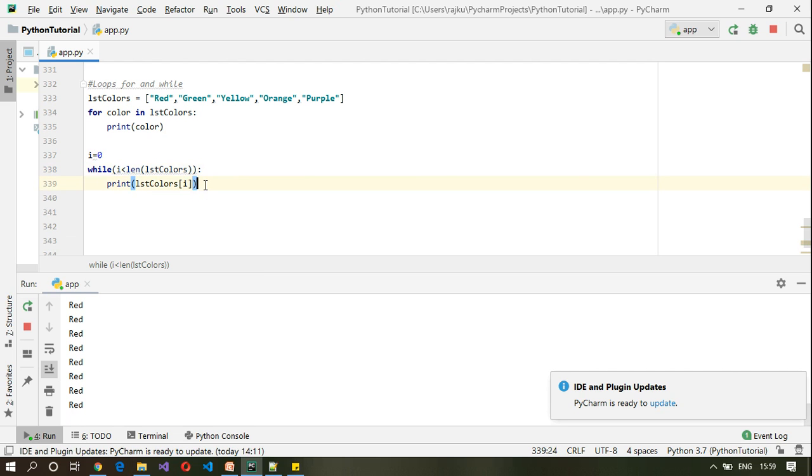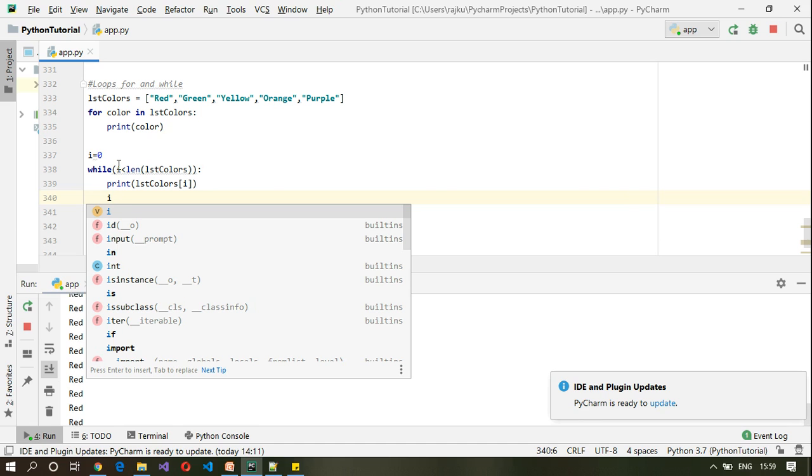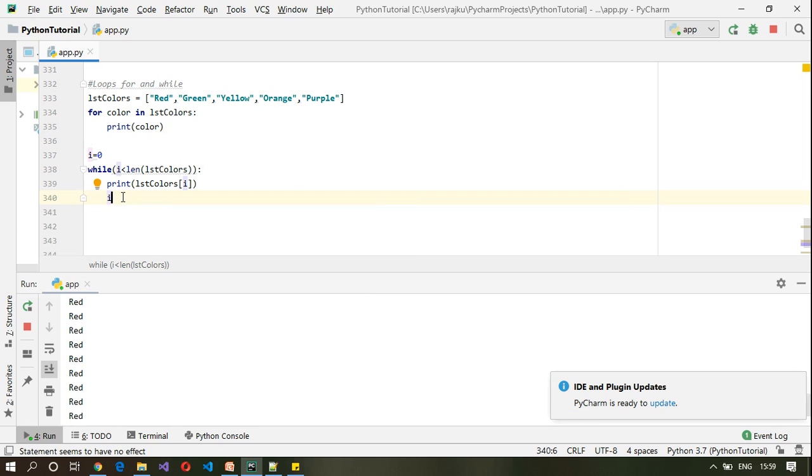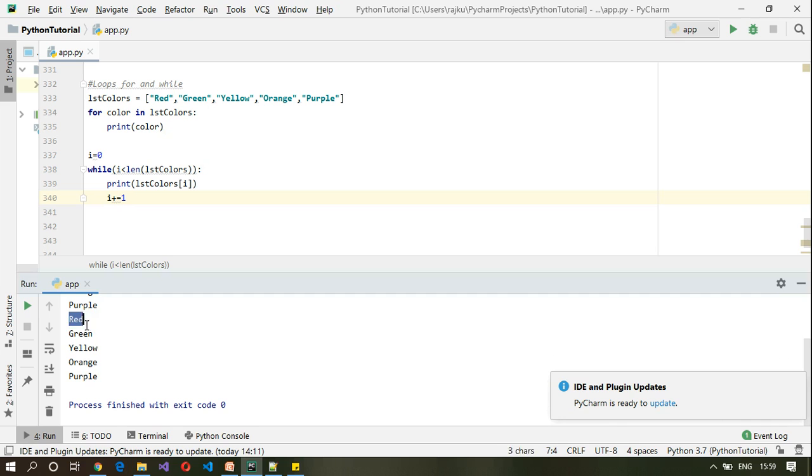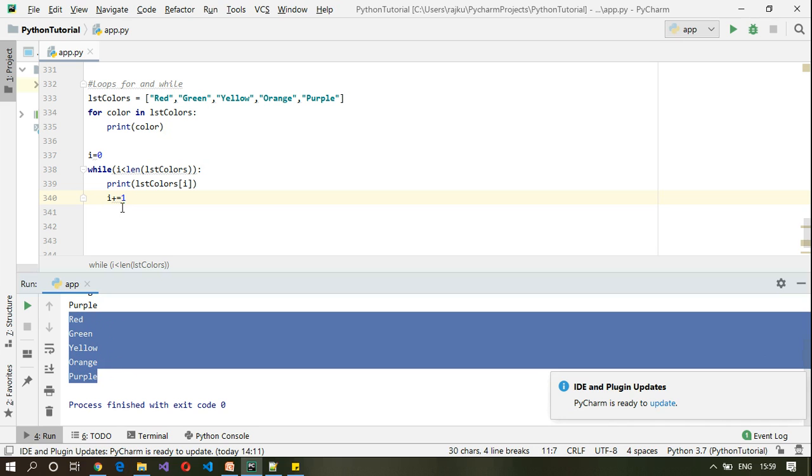In order to avoid that, we have to increment the value because we set the condition here. However, we are not incrementing the value of i. So i plus equals 1, that is i is equal to i plus 1. Let me stop this and re-execute this. Now you see it is printing red, green, yellow, orange and purple.